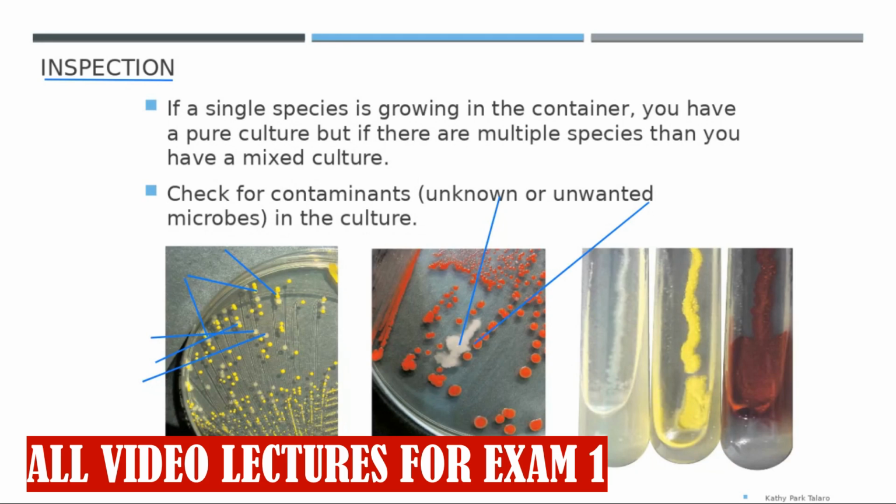And this is the same thing using the slant agar media. You see this is the white one, this is bacteria, this is another one, yellow bacteria, this is another color of bacteria. So these are actually three different types of bacteria. Each of these is a pure culture. This is one type of bacteria, this is one type of bacteria, and this is one type of bacteria. These pure cultures were actually taken from this mixed culture. For example, the yellow one is taken from here and isolated into this. The white one is taken from here and isolated into this media, and the red one taken from here, put here. So these three test tubes over here each consist of a pure culture of bacteria.